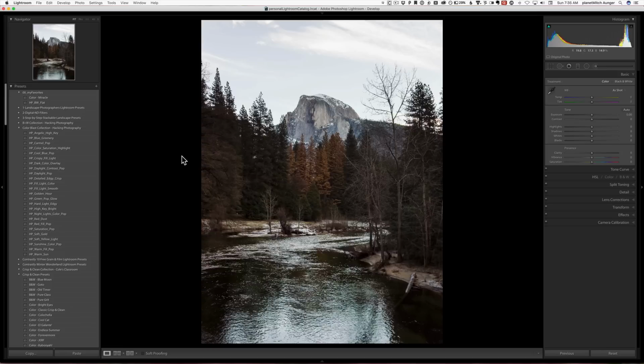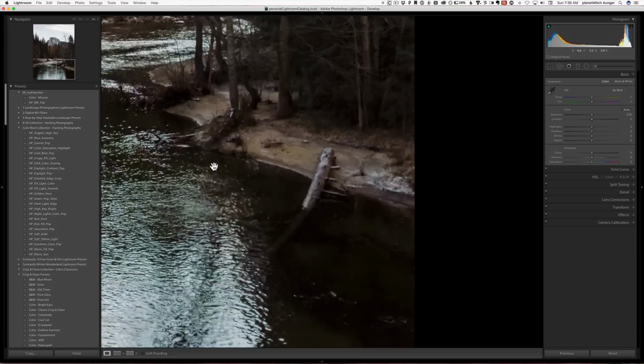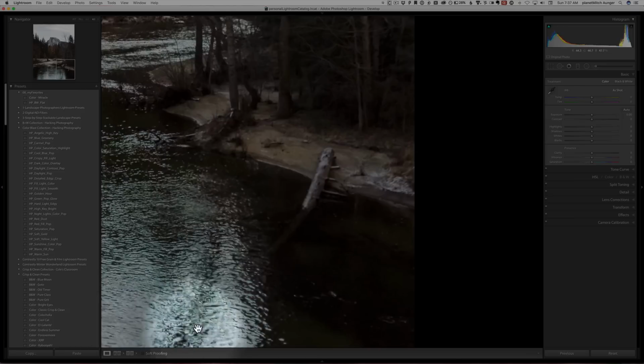Here's another one of the new images from Yosemite. The only thing that I really found that's wrong with this image is this lower right-hand corner section. If you look at what's going on here, and again, a reminder, this is 4 times the original size, and they only gave us a 3 megapixel image, so we don't have a whole lot to fool with here. But it looks like there's some good focus in the water. You see the ripples are fairly decent until you get down to a section like this area down here. But again, that's towards the foreground. But there's a little blurriness here. And then you look at this log. This log looks pretty darn blurry.